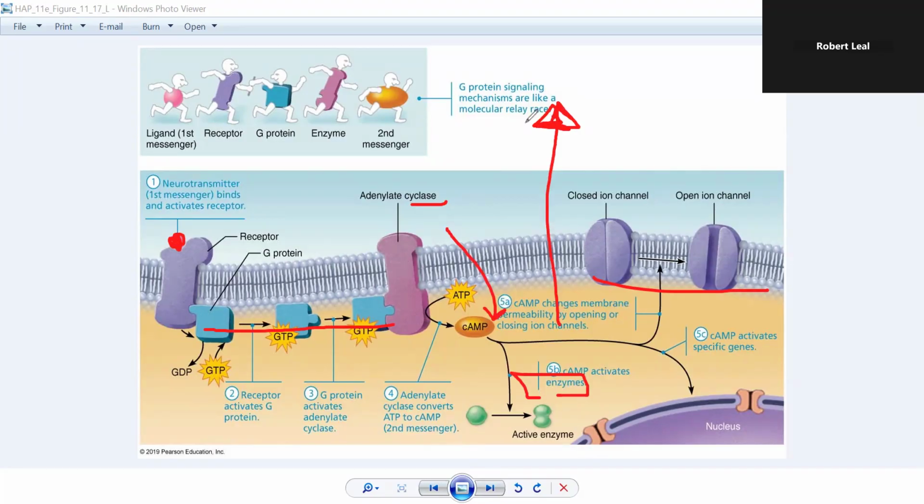The disadvantage is it takes a while. So when targets respond in this way, where it takes a while, but the effect's amplified by the release of neurotransmitters, this is called an indirect effect. Another effect that can happen at the target besides opening or closing channels is to initiate the production of proteins. And remember, the instructions to make proteins are located in the cell's nucleus, called DNA. So you can also have indirect effects to make proteins.